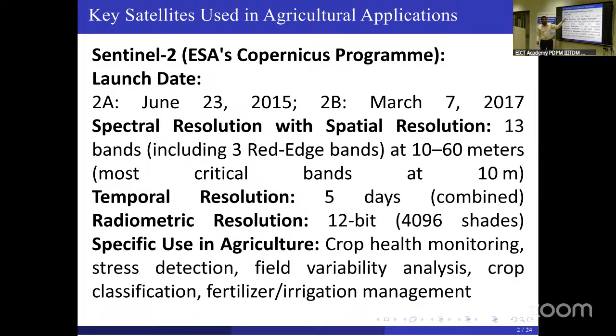Temporal resolution. So when we have this 2A data, the same satellite will come to the same place after 10 days. When we have 2B along with 2A, we have two satellites in Sentinel-2 working in parallel. So now we are getting the data in 5 days. Clear? Okay. So the spectral resolution with spatial resolution.